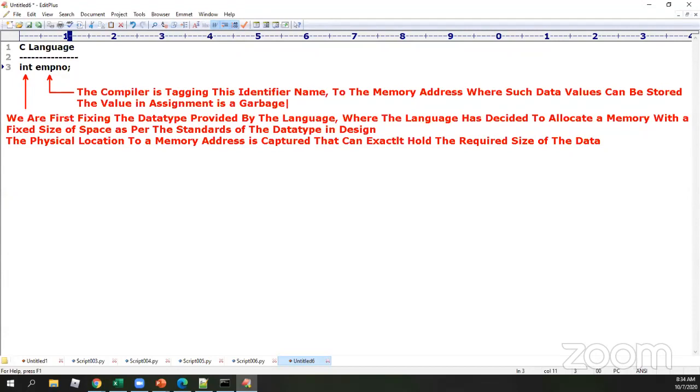Therefore, in languages like C, C++ and Java, if we declare a variable, do we definitely need to give one initial value to that particular variable? Do we need to give the initial value compulsorily? No, sir. Definitely not.